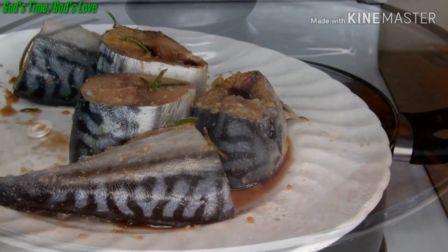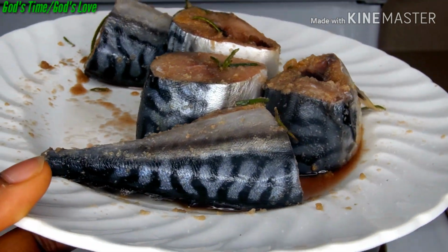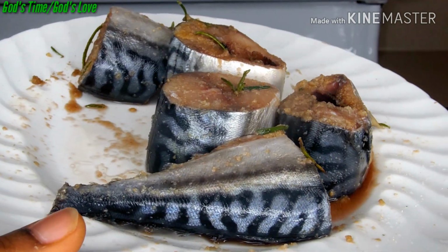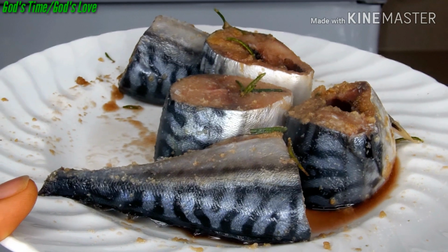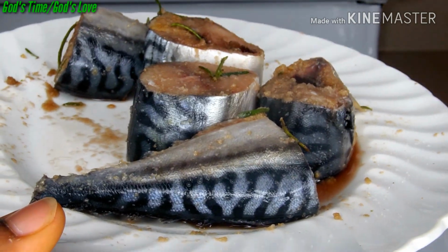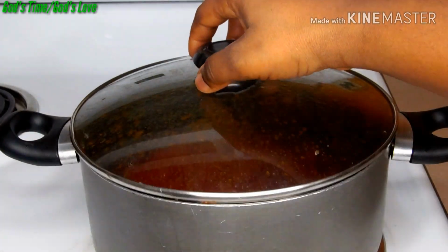So at this point, my mackerel fish is out from the fridge. This is the marinated mackerel fish. I'm just going to put it on my baking pan, then I will send it into my preheated oven. If you don't want the grilling method, you can as well fry it, but I try as much as possible to reduce too much oil intake, okay? So let's check on our stew.